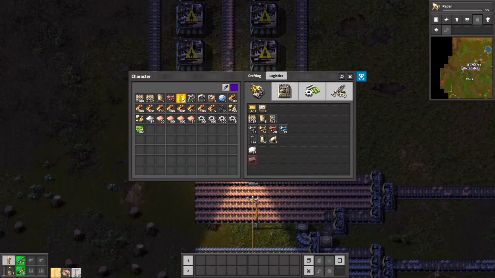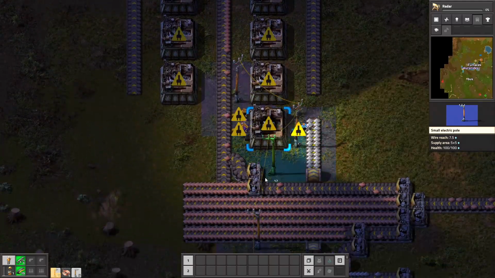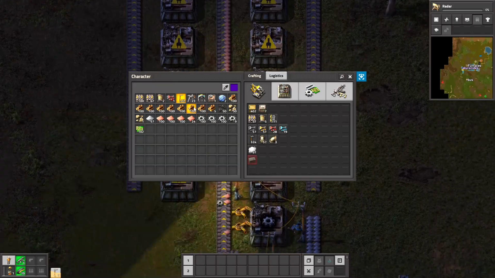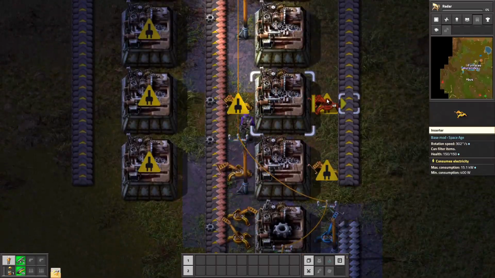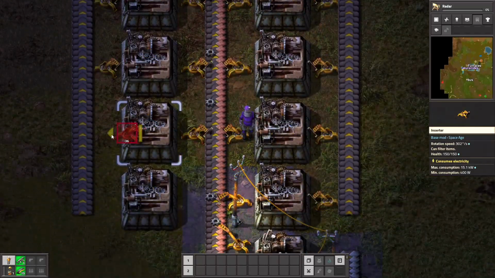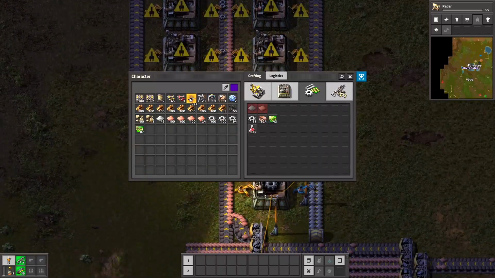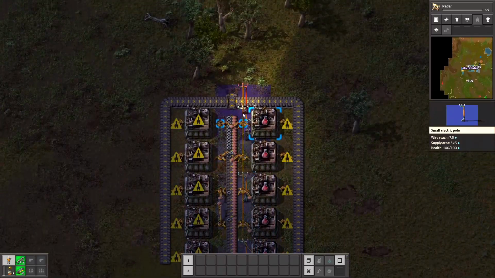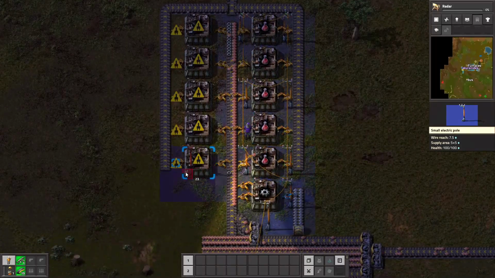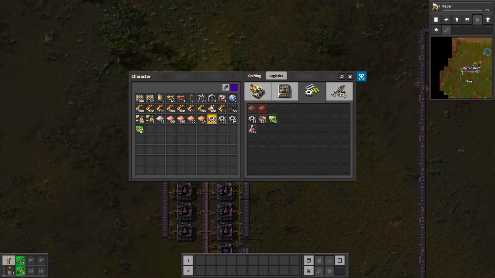I've done it so many times now that I know the ratios by heart. It's pretty simple. It's just 1 gear assembler to 10 red science assemblers. Set all these to red science and put the power poles in. And boom, red science. Very simple.